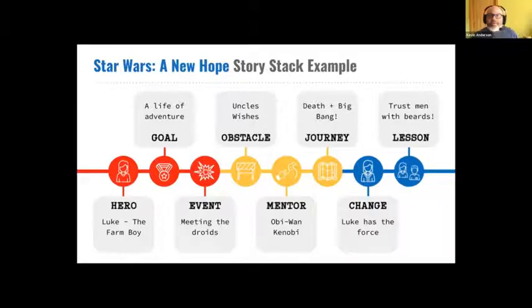That's a little bit self-serving, though. But the other lesson is that a group of people, a disparate group of people from different organisations, different backgrounds, different cultures, can work together to solve a common problem. And I think that's a universal message that applies really well to education as well. So that is the story stack in action.